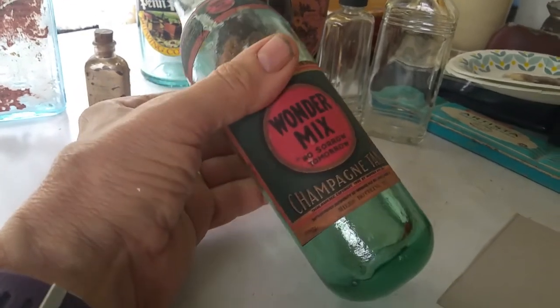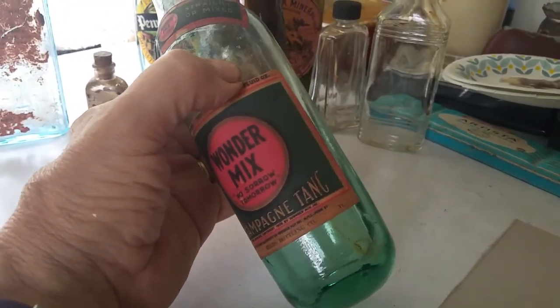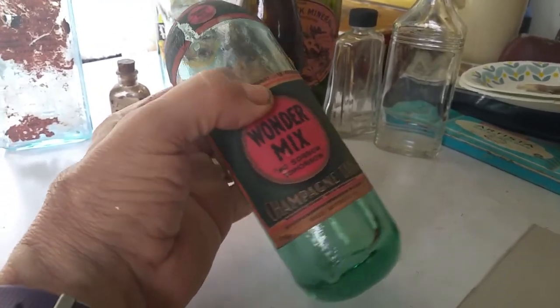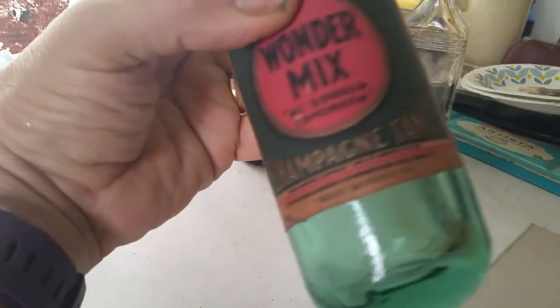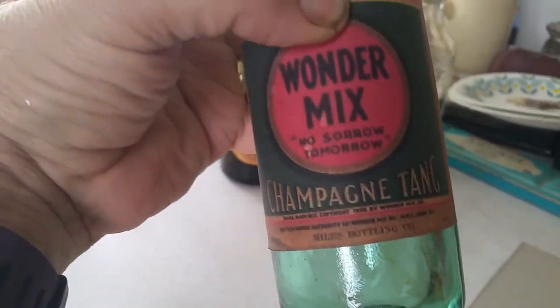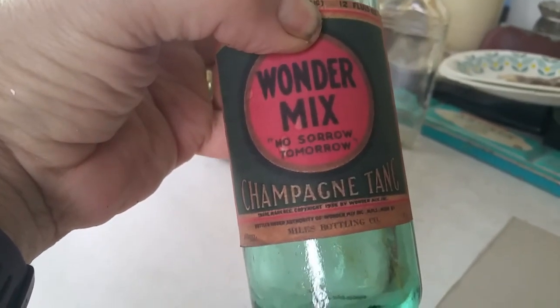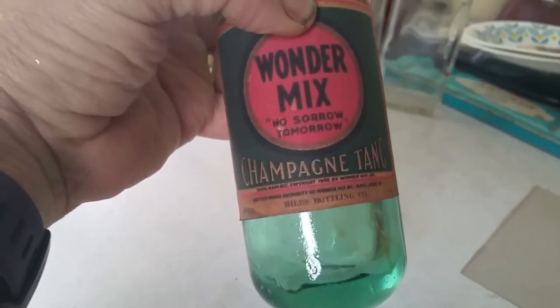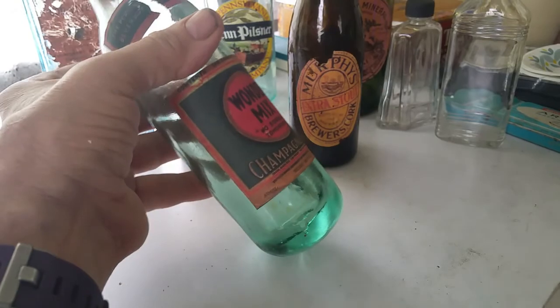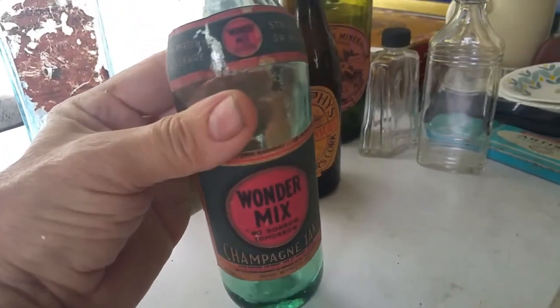It says tonic on it. It's a real fancy bottle label. It's really cool. If you found the original bottle, it'd be really nice. It's a champagne tank, and this says, you know, no sorrow for tomorrow. This was probably a ginger ale mixer, and this is the label that would go on this bottle exactly. So this is a perfect match.